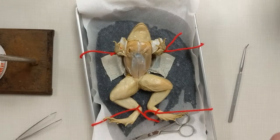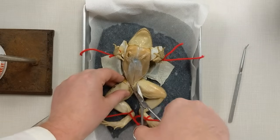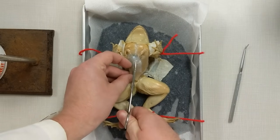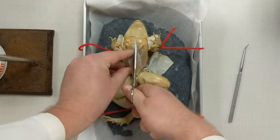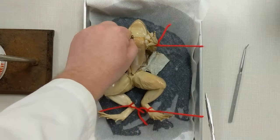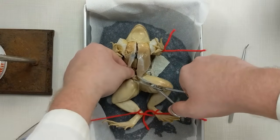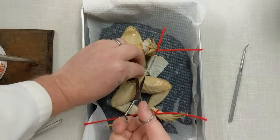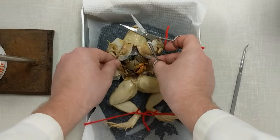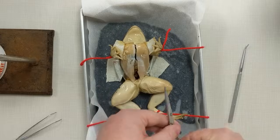Our next cut is through the actual muscle layer. Do the exact same thing as before — start below, cut through the muscle, get underneath it, and cut upward. There's going to be more water rushing out because it's absorbed in the body cavity. When you get to about in between the two arms, that's where the sternum and ribcage are. Your scissors should be sharp enough to go right through, though it'll be a little tougher. Make your cuts to the side and down on both sides. You can see some exposed organs already — looks like I lacerated the liver just a little bit going too deep. That's okay, it'll happen.